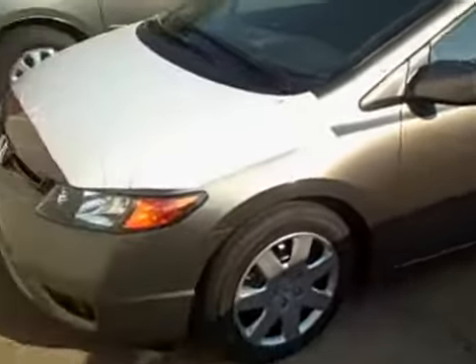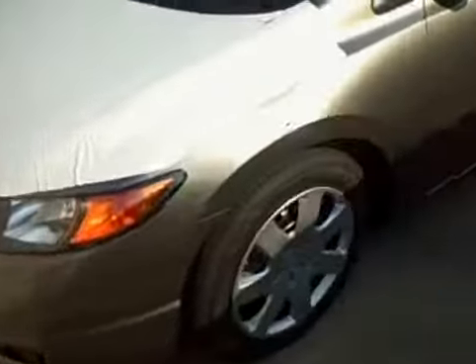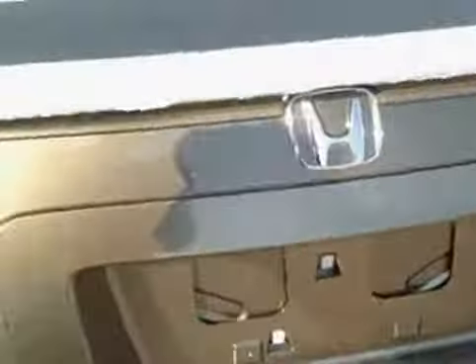This one right here just came off the truck so it's going to have the tape right on it still — this is what it looks like right from the factory. I'm going to pop the trunk for you so you can see the back of it. You actually get quite a bit of room as far as the space in the back — full size trunk. You have a release right here so you can open the back seat, and that's a full fold down in the back. Usually we're going to add a cargo tray to the vehicle, but it's not in this one quite yet.